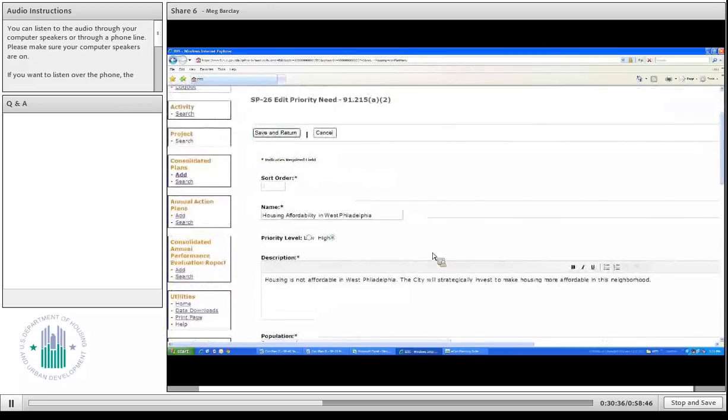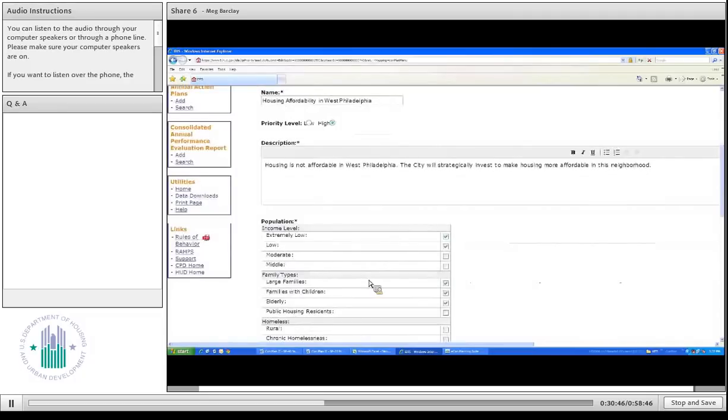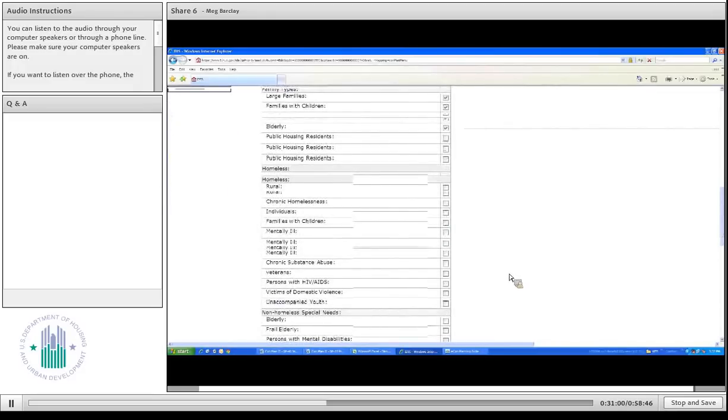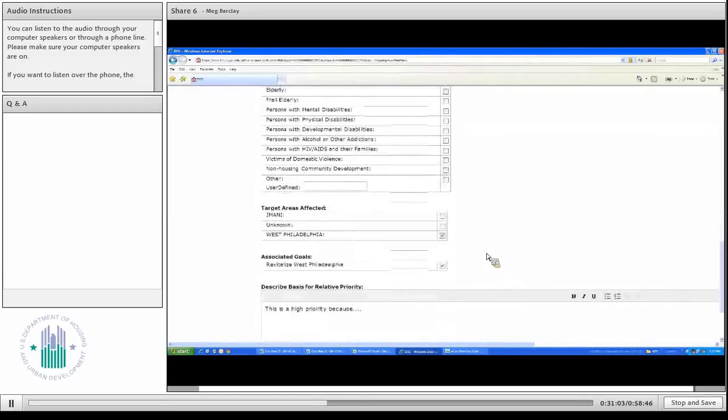Okay, so first of all, you can see that priority needs are defined both by the grantee in terms of what they name the priority need and how they describe that priority need, and also in terms that are meaningful to HUD in these categories which are called out by the regulations for the certain populations that will be addressed. You can see that grantees may check more than one population, which allows for flexibility in terms of being more general or more specific about your need. As I had mentioned, the target areas that you set up are available here. You may include them, but you don't have to if the need is more of a general need that you want to address jurisdiction or statewide. And then also you see here, since we've already set up a goal, the associated goals are already available in the priority needs screen. The priority needs will also be available in the goals screen, so it works both ways.